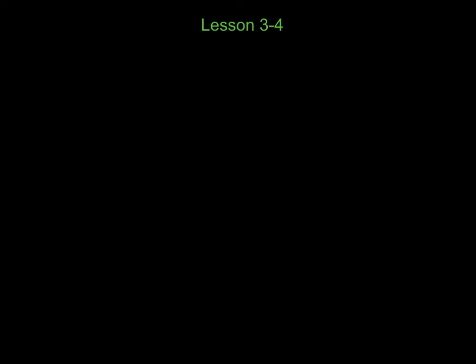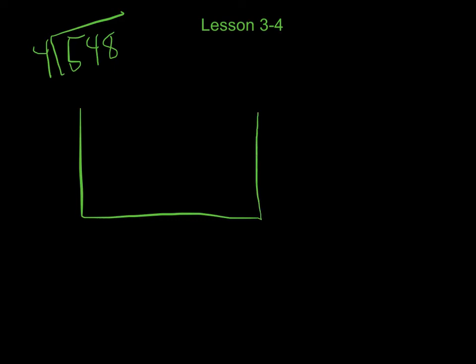So I quickly want to go over the two methods that we've learned in this unit. I'll throw in my one extra method, I like to call my old school method, and then we're going to go over the method that I did as a kid that we called the digit by digit method. So let's do 548 divided by 4.